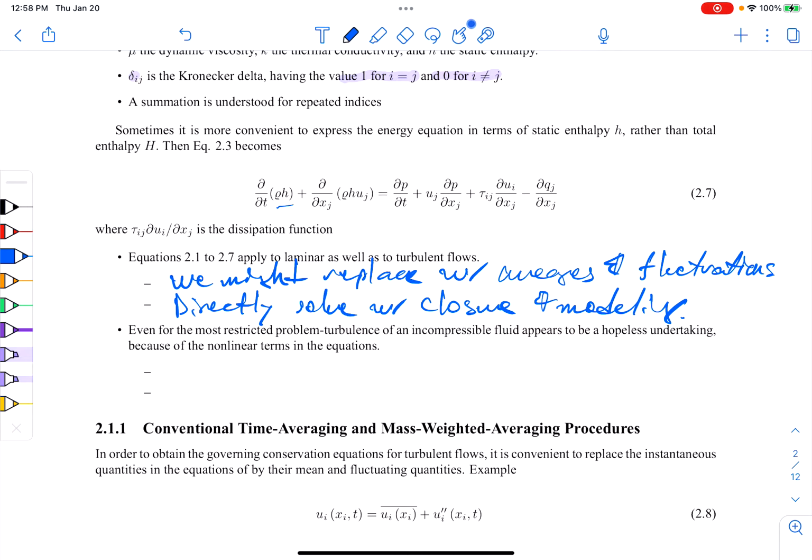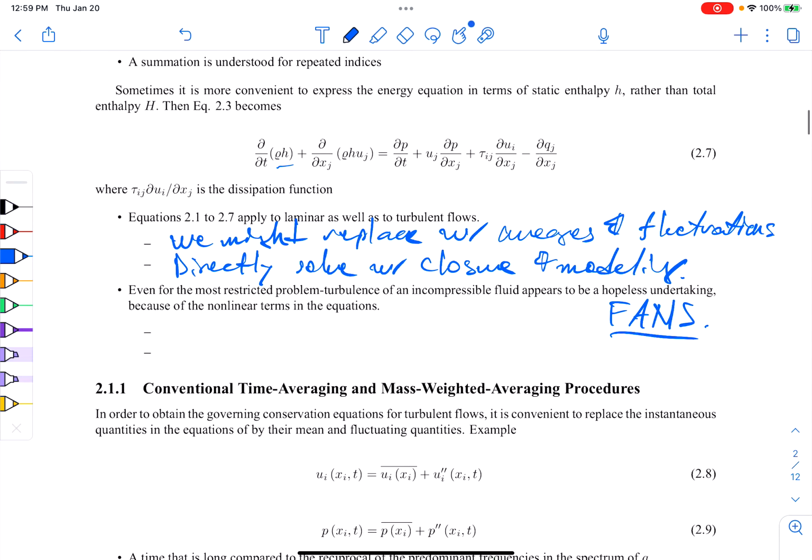And that was a huge breakthrough, and why so many people talk about the Favre-Averaged equations, which we'll write as FANS sometimes, Favre-Averaged Navier-Stokes. And that's one thing we'll look at, and we'll look at how these averages are done in a second. So it's usual in these approaches to average over the whole equation.